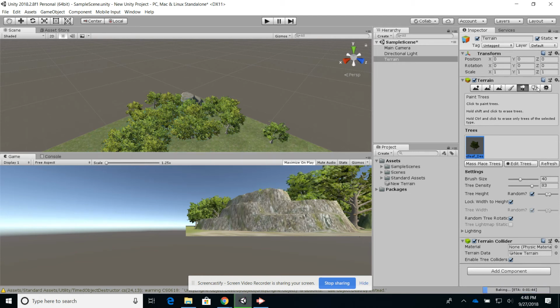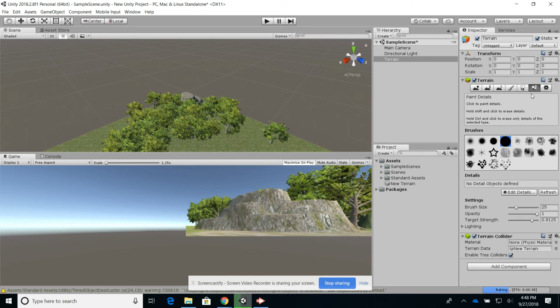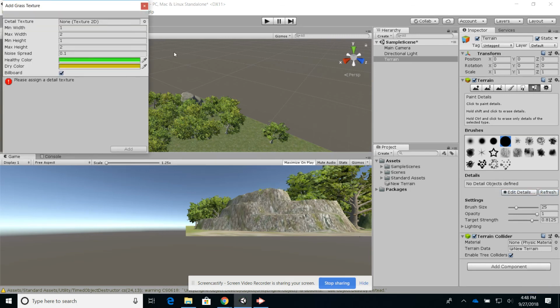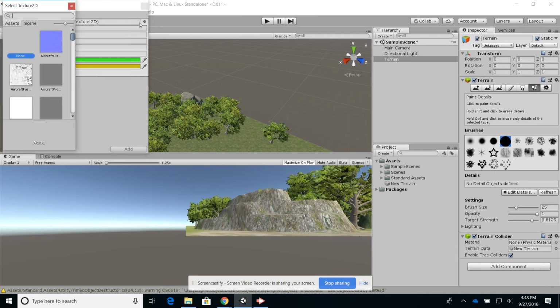Next, I'm going to add some grass. So I'm going to go over to the paint details. This is painting grass, flowers, all those little tiny things that stick up. Unlike trees, you can run through them. They don't hinder your movement. They're just there to be pretty. So we go to Edit Details. We add a grass texture. And then we have to add that grass that I showed you earlier.